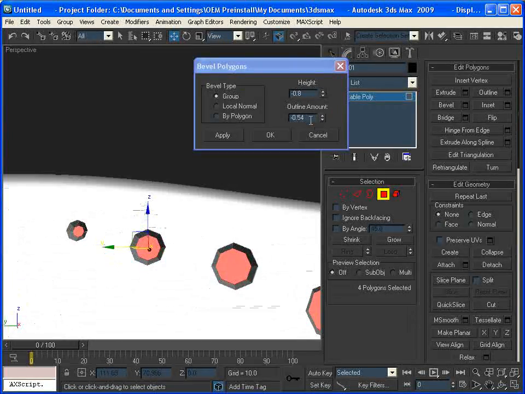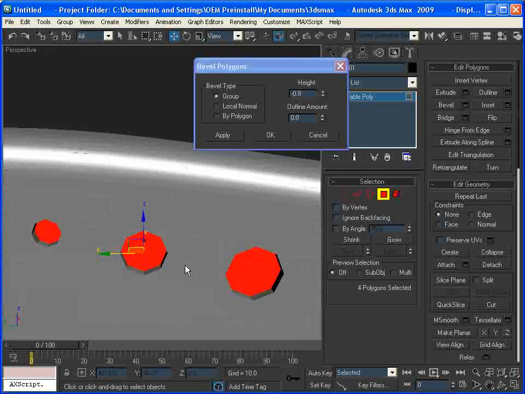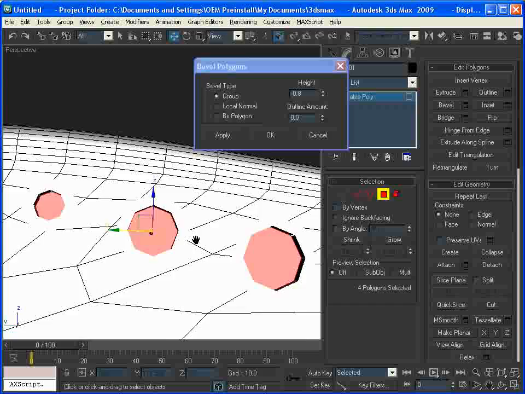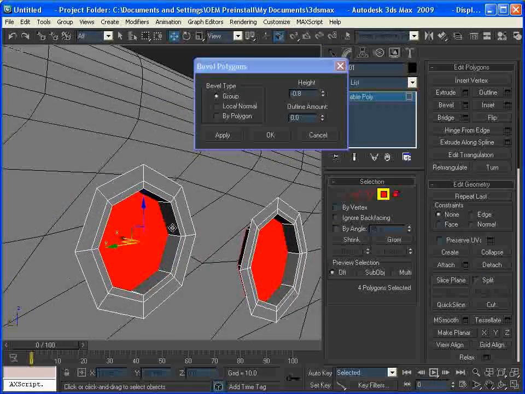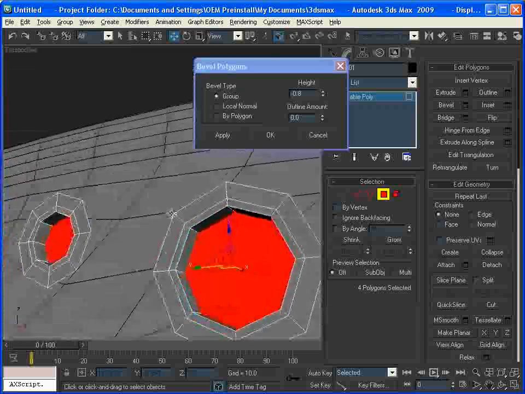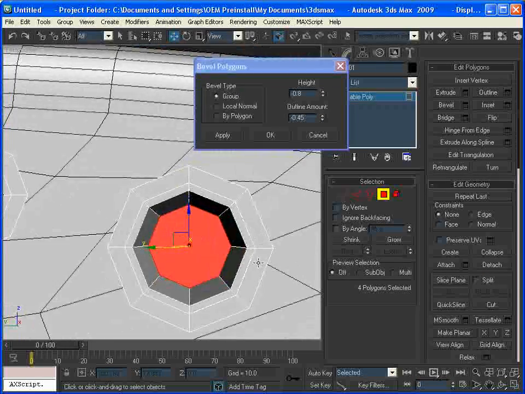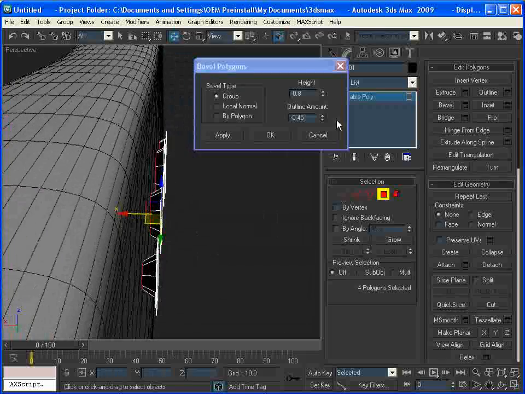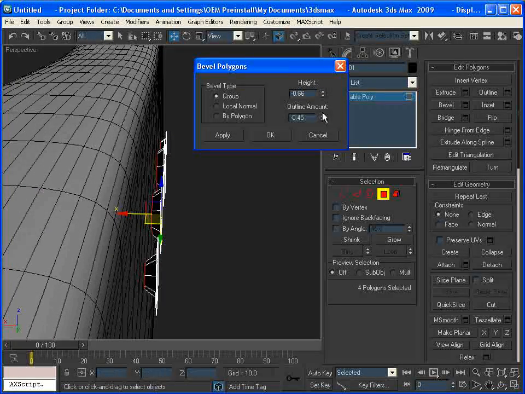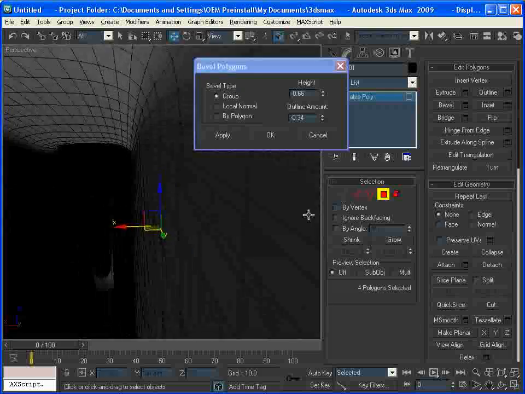We don't want to do a straight bevel with no outline, because then the normal map won't pick up the difference in height between the side and the inset part, because it won't be able to see the transition. So we need some outline there so that there's a transition, so it translates well to the normal map. And that goes for bolts that face outward too, it goes for everything.